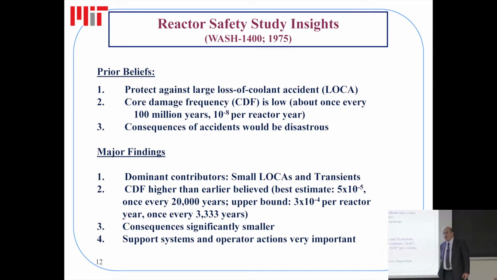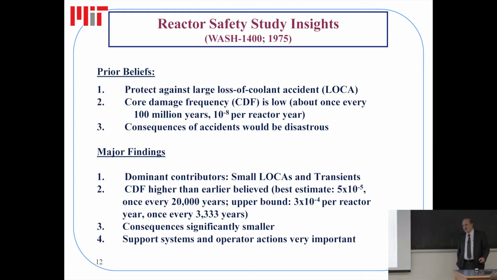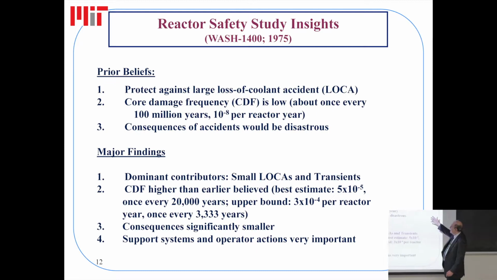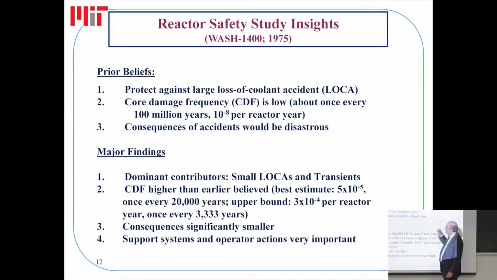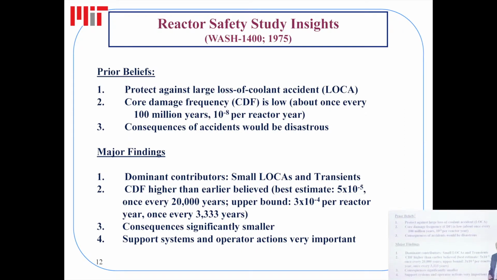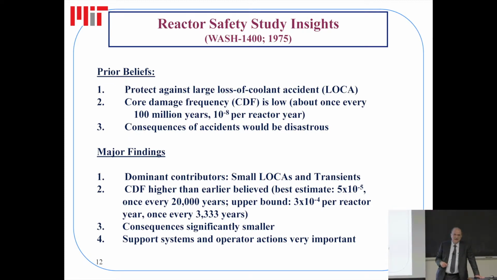Now, the first PRA came out in 1975. It's known as WASH-1400 or the Rasmussen report. It's now history, but what I have here is examples of how misconceptions were changed after the PRAs were done. So, the major design basis accident was the large LOCA. The PRA comes out and says, no, it's small loss of coolant accidents that dominate the risk. You don't have to assume that the largest pipe breaks in a guillotine fashion.